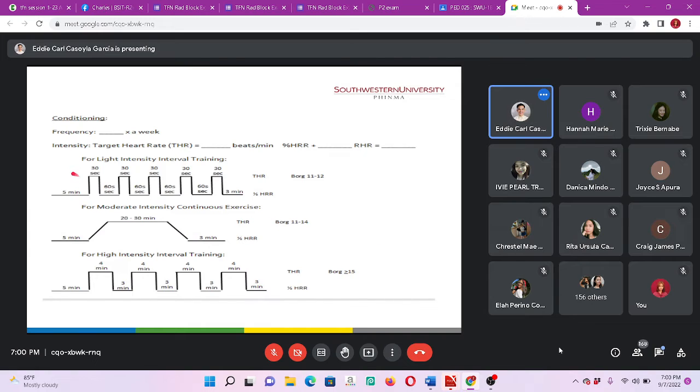So again, high intensity and light intensity. Make sure each time that our target is to get closer to our original heart rate at high interval. Okay, and then for the lower part here, after doing the warm up for 5 minutes, locate your pulse, everyone, and then count the number of beats within 1 minute. Then check first if it is closer to your heart rate at low interval. Okay, so that's the main purpose why we need to know our heart rate at high interval and low interval also.